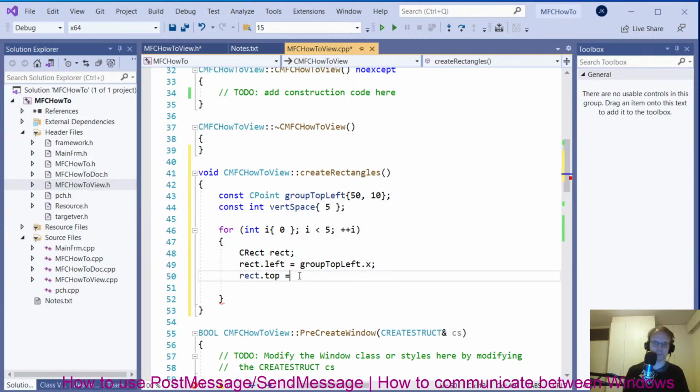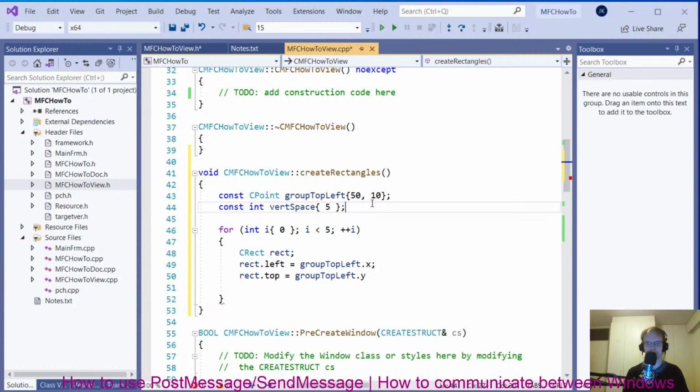Okay, so how do we calculate the top then? So the top will be the group top left y. And now we also need to decide the size of the rectangles, right?